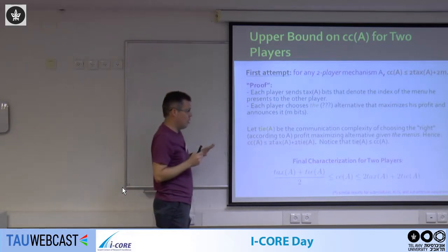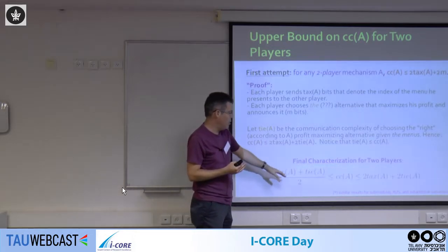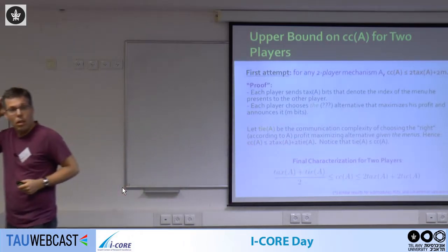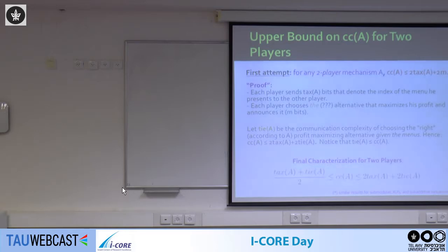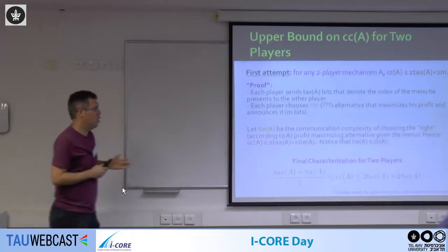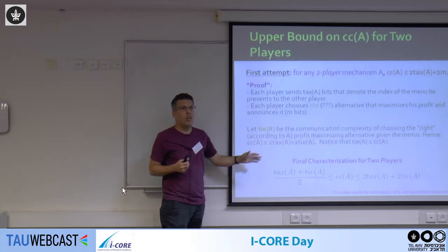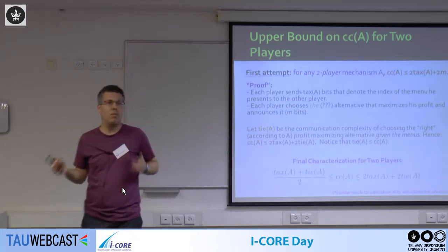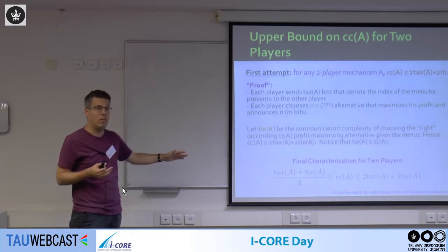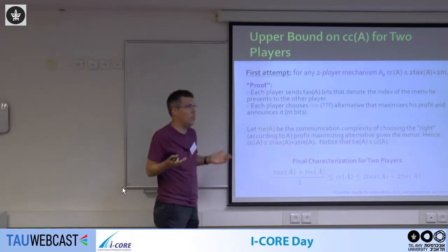Now, I want to claim that the really important term here is the taxation complexity and not the tie-breaking complexity, and there are 2 reasons for that. One is that I actually know of no mechanism in the wild in which the tie-breaking complexity is high. Sure, I can develop contrived artificial mechanisms in which the tie-breaking complexity is high and the taxation complexity is low, but that usually is not the case in every mechanism that I know.